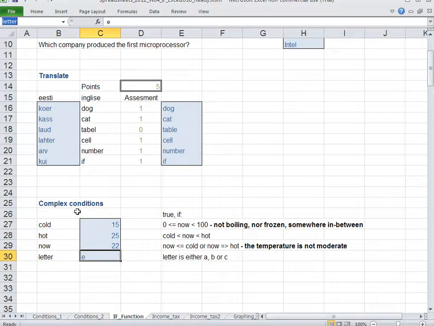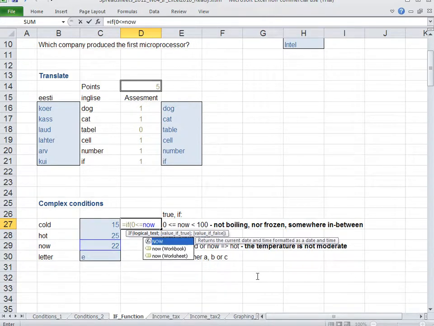And now let's try to write down these more complex conditions. Equals, but we want to once again use if here to not only write true or false, but to write something more complex. We write equals if, parentheses begin, and now we'll put down 0 smaller than or equals to now.